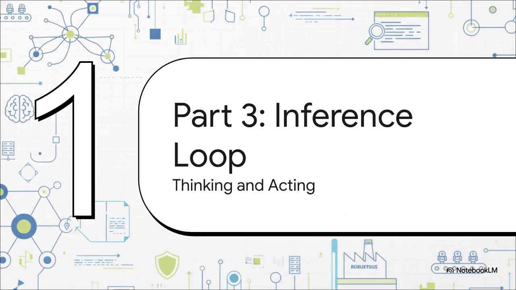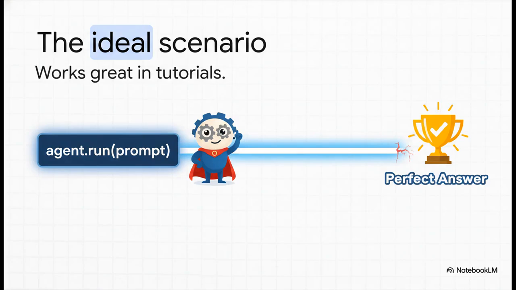Okay, let's move on to part 3, the inference loop. We've got our data, we've got our memory. This is the runtime. This is the engine room where the agent actually executes a task. And it's also where our nice, elegant design is about to meet the messy, unpredictable reality of how LLMs actually behave. The optimizer's view of the world is just beautiful, isn't it?